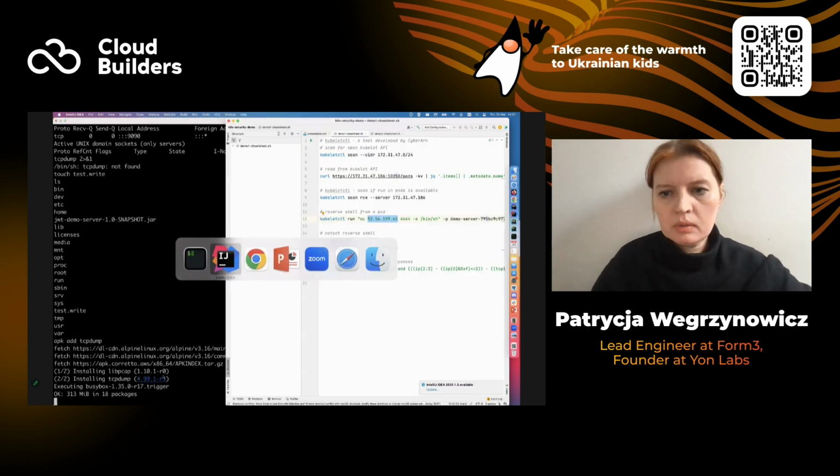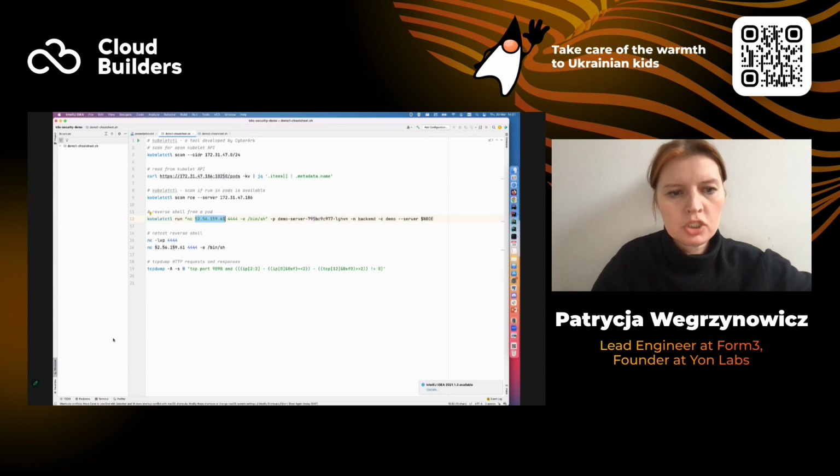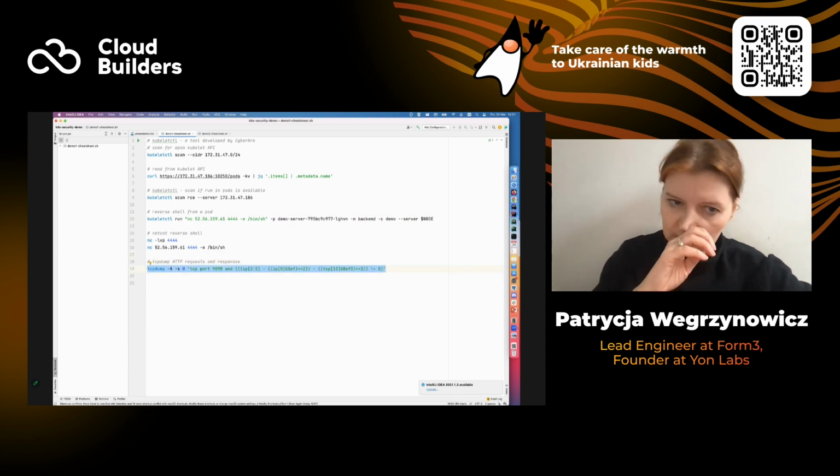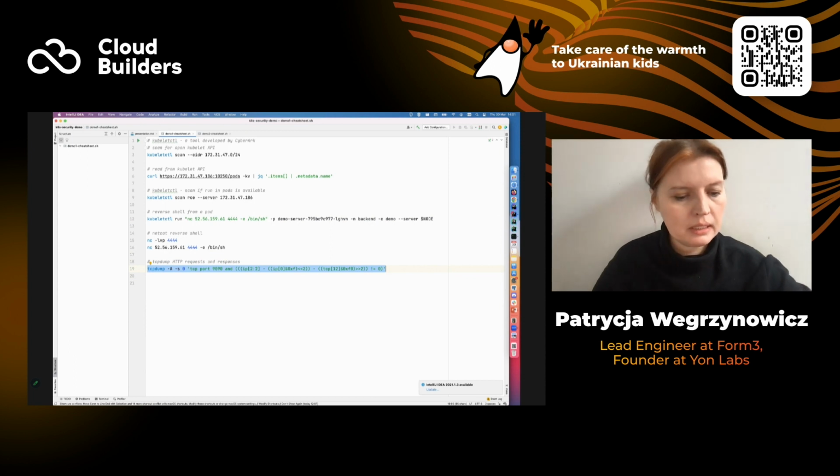And now I will take a look at my cheat sheet just to see the actual command I want to run to see HTTP requests and responses going in and out from this server.